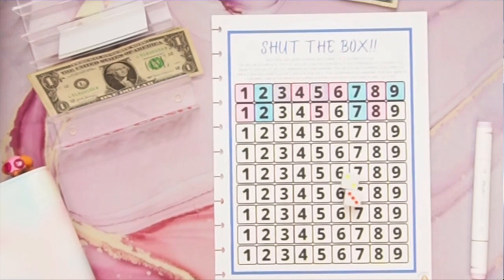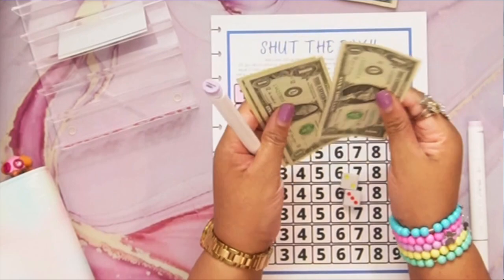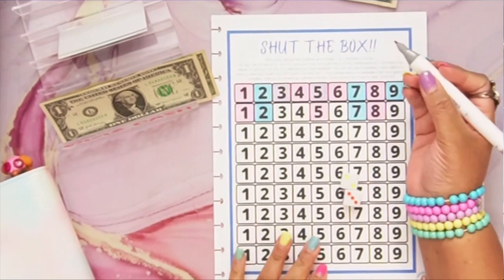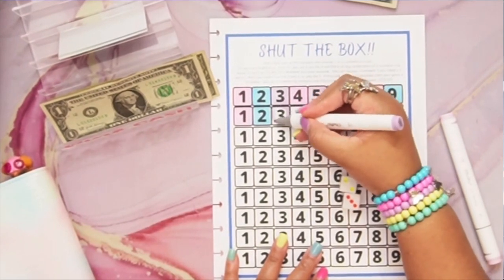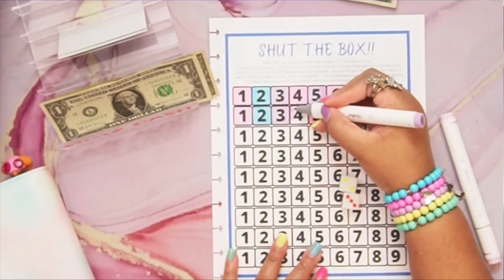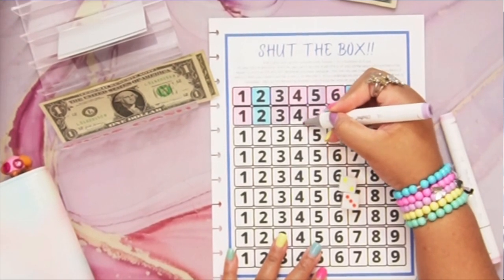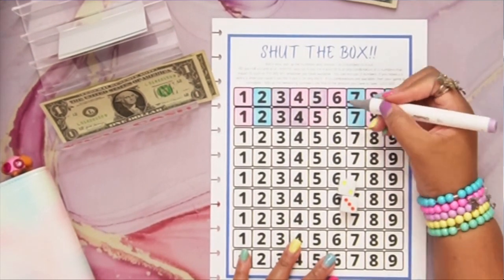All right, so that's what we're going to be. So we're going to see, I got only $1, $2, $3 out of that left. So that is it for my game. So now I have to save $3 here. We got to save six.